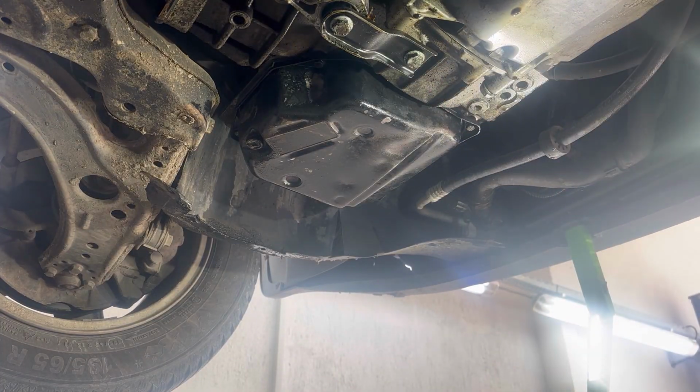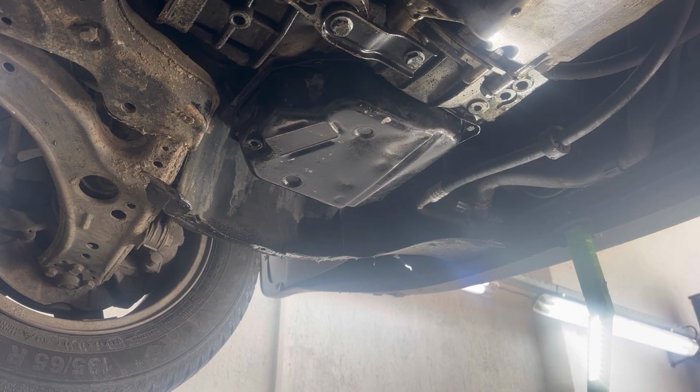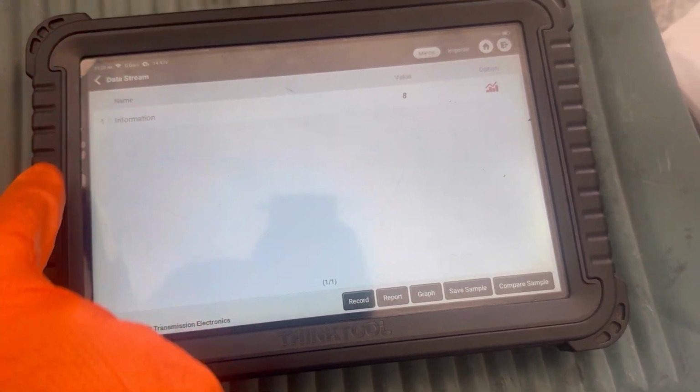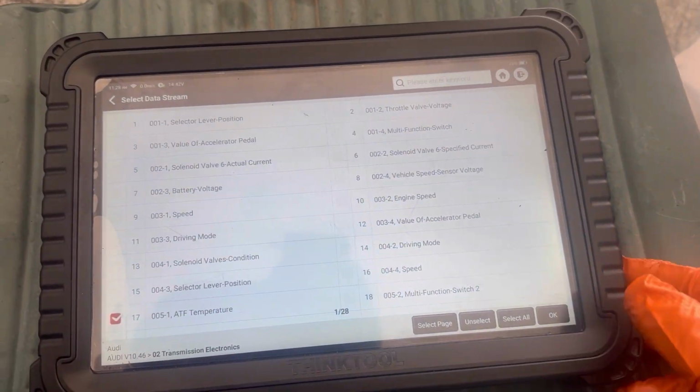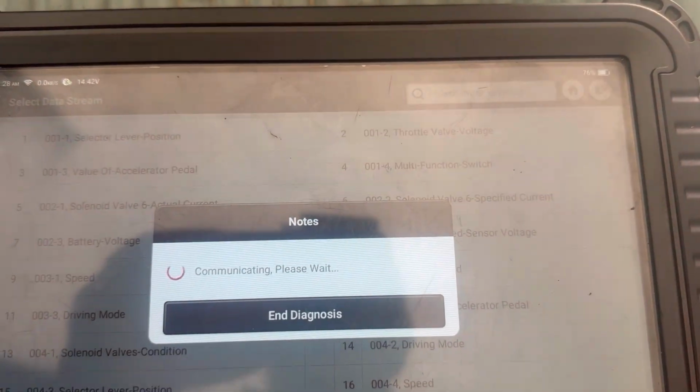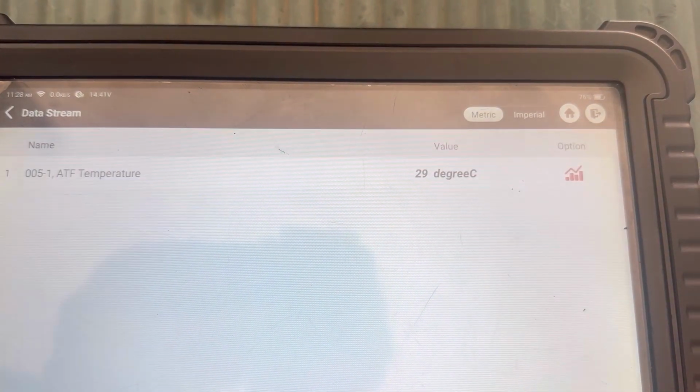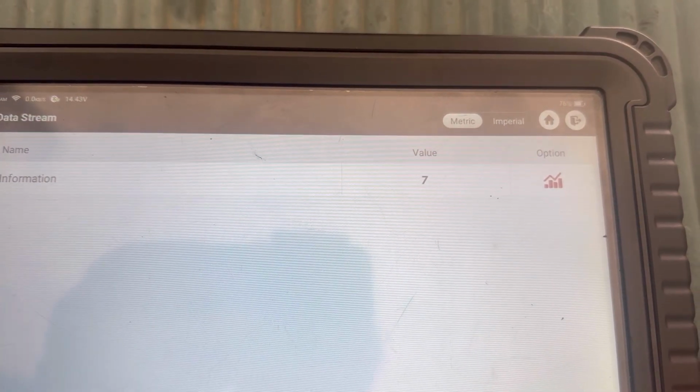Don't stop the car. Remember, the car has to be running, the engine has to be running in order to check the ATF temperature. You can see there's nothing coming out of the drain plug, so that means the oil level is low, but we only added 2 liters, so we're going to add about 1 more liter. And when the oil is at maximum level, then oil will start flowing from the drain hole. To start adding oil, the temperature has to be around 30 degrees. Right now it's 29 degrees, so now we can start adding oil.